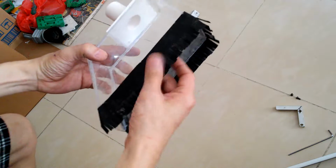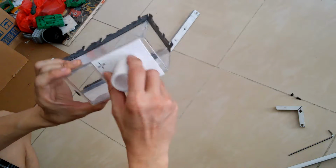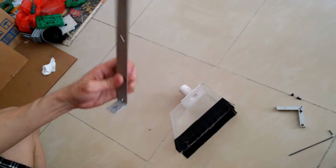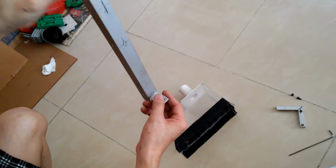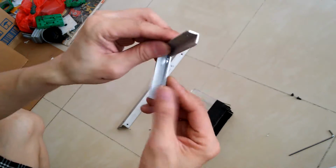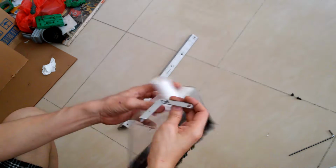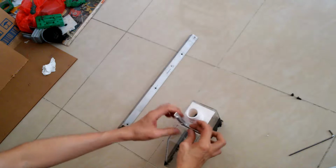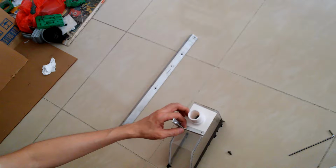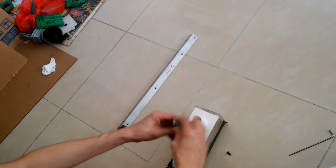And this connector is printed in a 3D printer, and also this aluminum extrusion was made. This is the vertical piece, the main frame. Angle pieces will be screw mounted on this cover with cap screws, like this.